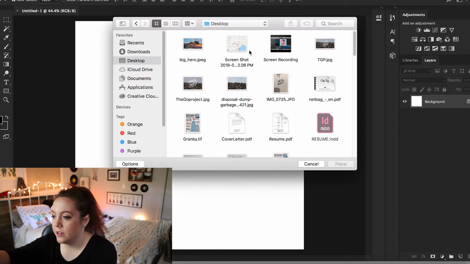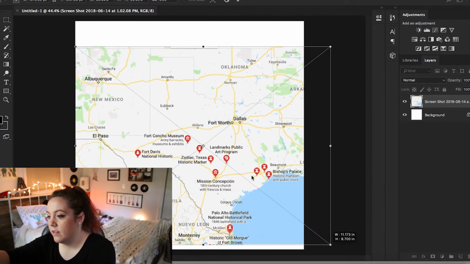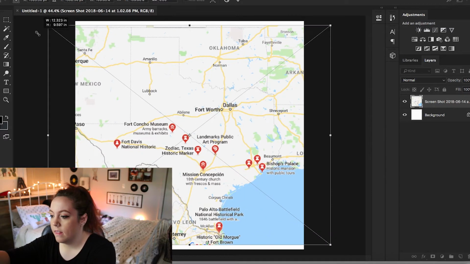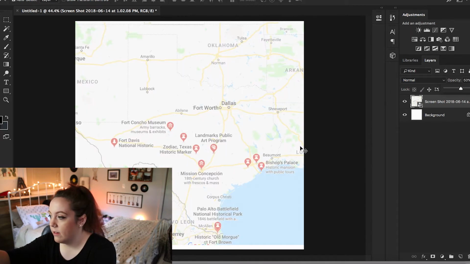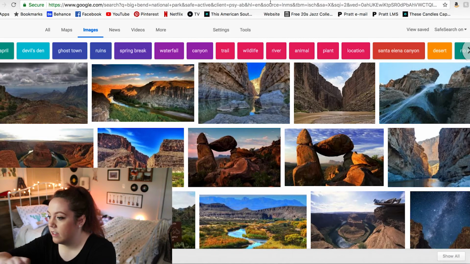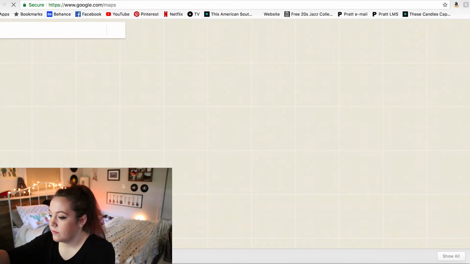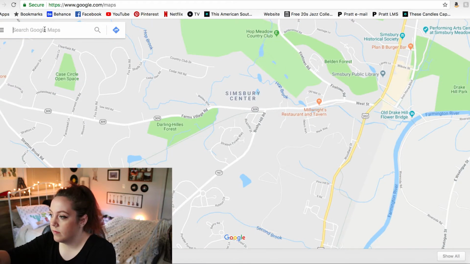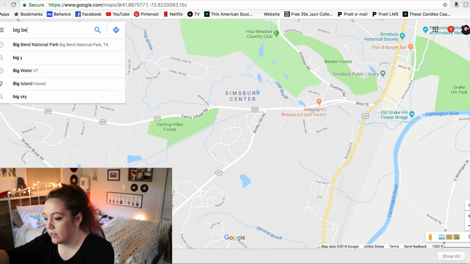So we're going to place some of the screen grabs we got. I like to start with putting the outline of Texas, and then we're going to put the Big Bend picture in.